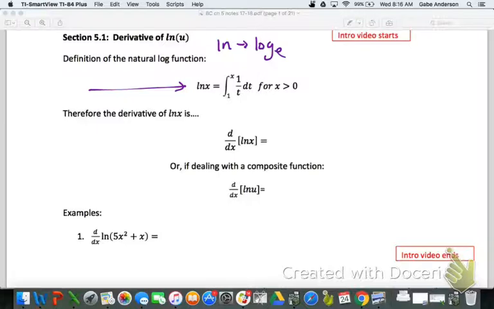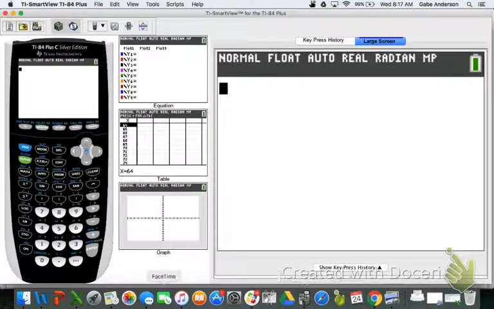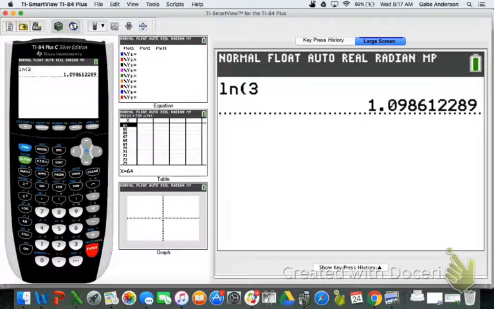So for just sort of an informal proof of this, I thought we'd use your calculator to try to illustrate this. So I'm going to flip over to a calculator screen here. Feel free to do the same. And here's what we're going to do. We'll do something really simple like ln of 3, and we get an answer for that. And then we're going to do that little formula that ln is supposed to equal.